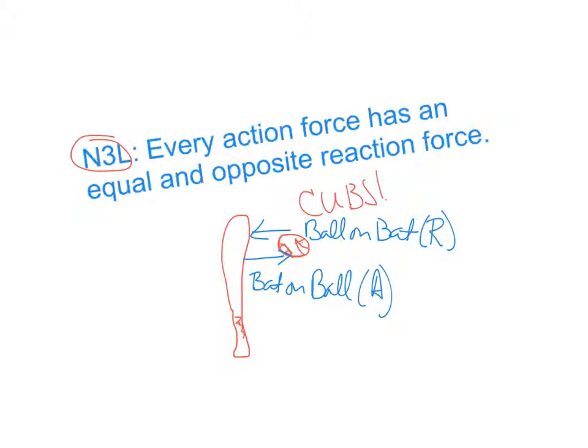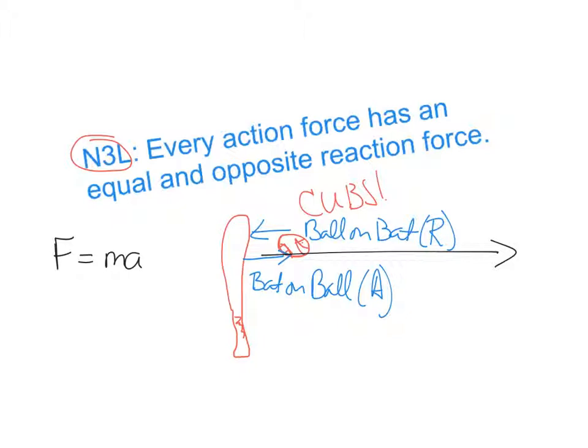So what's the story here? Why does the ball wind up going, and the bat, hopefully, is just dropped down? Why does the ball have a greater acceleration? Well, this is where the laws are all interrelated and kind of come together. So the force of the ball on the bat equals the force of the bat on the ball. F equals ma. Okay, but we see they have different accelerations.